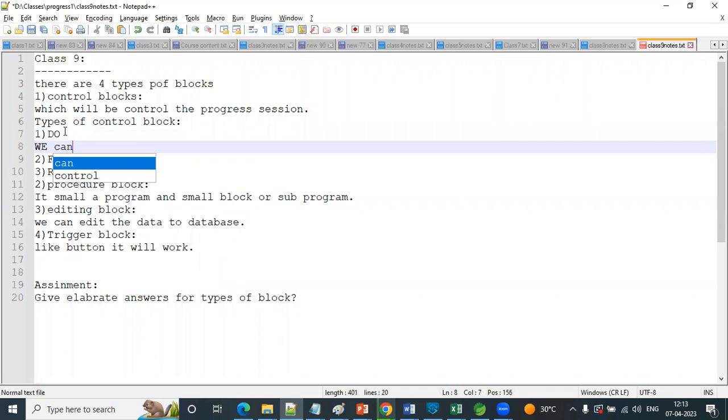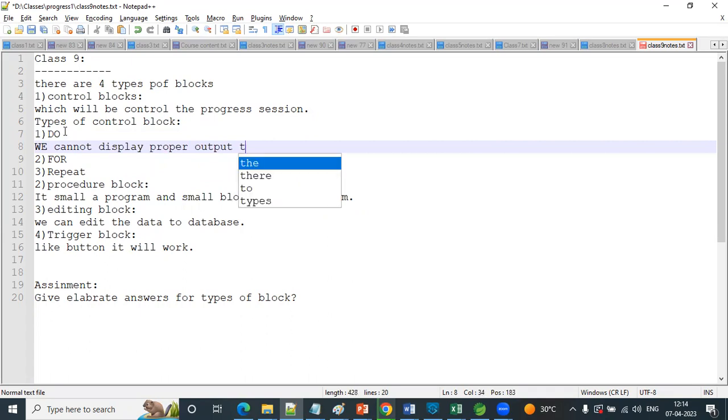We cannot display proper output outside the end statement.